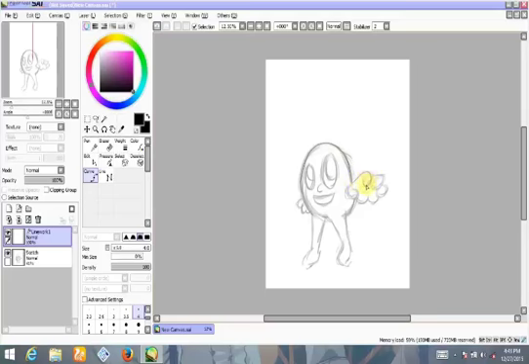Since this line work layer is drawn on top of the sketch layer, if you delete the sketch layer, it still remains there. And if you drag the line work layer below the sketch layer, the line work layer will show under the sketch layer. It will be explained further when we paint this. So just wait till I'm through.